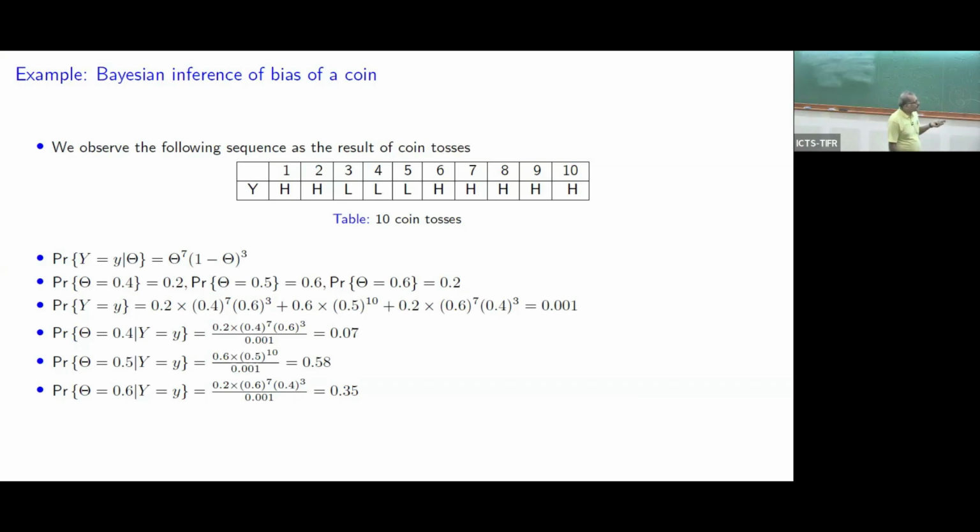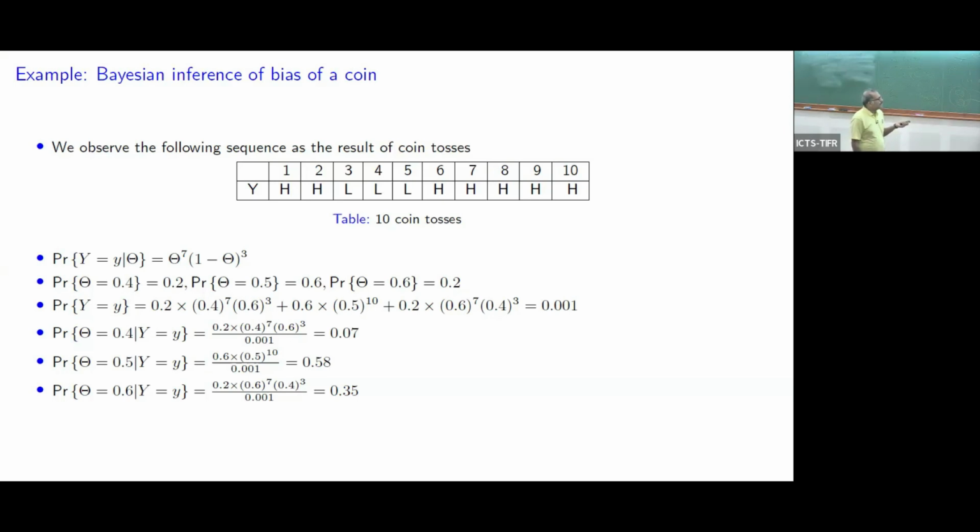So what is this 0.2? This is actually the probability that theta was 0.4, times the probability of y given theta. So if theta were 0.4, the probability of y given theta will have that specific value of theta substituted in it. That's why this 0.4 is coming here. And you are computing this divided by the probability of y. And the probability of y, you again compute using the summation, the total probability rule which we had. So you can compute that and you will see that it is 0.07.